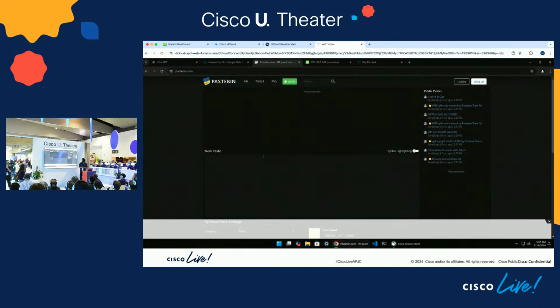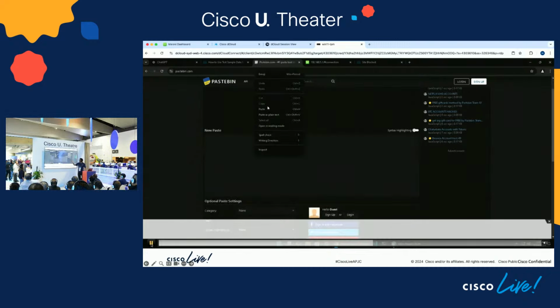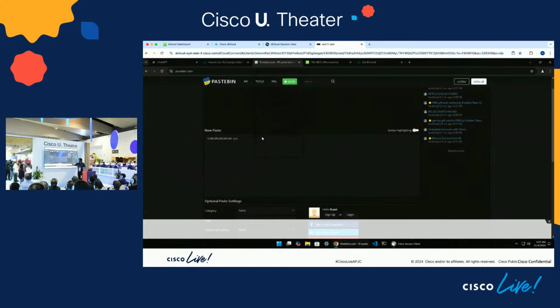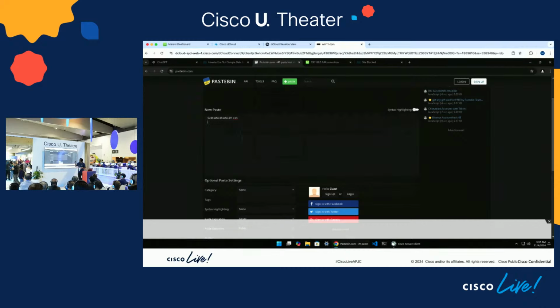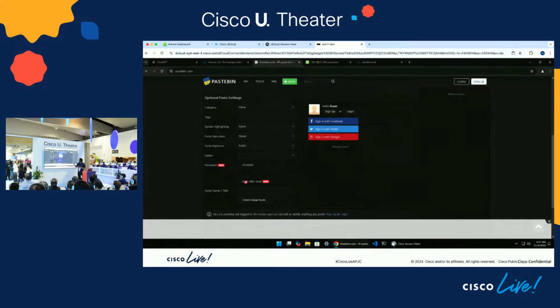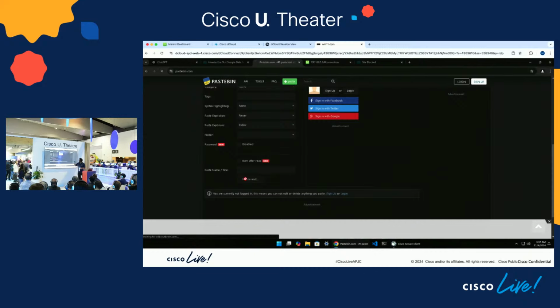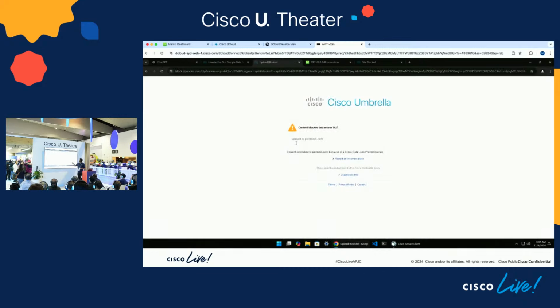In that case, we will be sitting in real time in the middle between the user and the applications over the internet. So in this example, a user is trying to upload credit card details over a web-based form. I just paste the credit card details, and when I click submit on this web page, we are going to interfere and we are going to block it in real time. We will never let that upload complete.